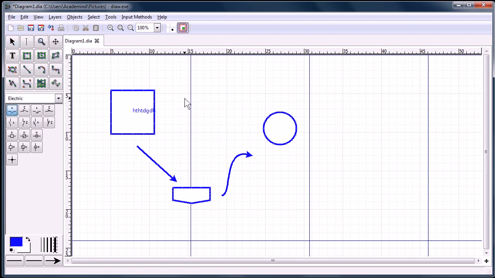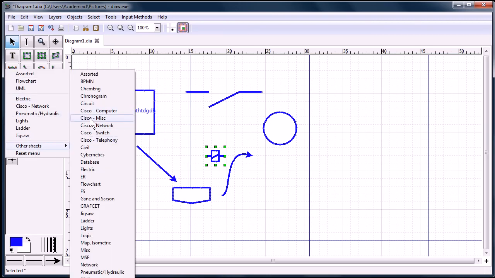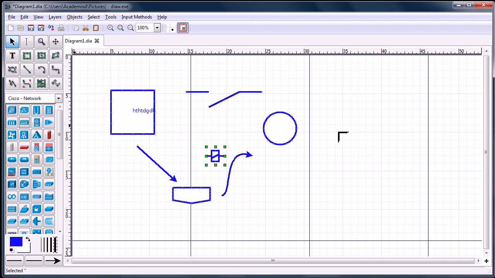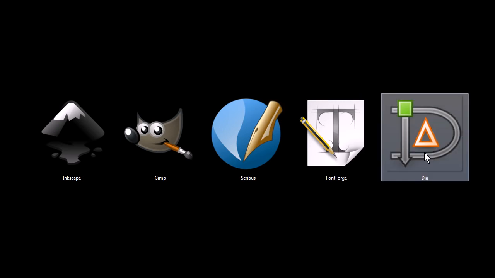Like here's electrical. So if we want to put in some electrical symbols and create an electrical diagram, we can do that. We can import a background image and draw these elements on top of it. And you can create your own symbols too. It's got a lot of different things. You've got Cisco networking. You could do a Cisco network diagram. So good for network diagrams. Let me make these bigger so you can see what I'm doing here. So cool program, lots of different features and applications for it as well.